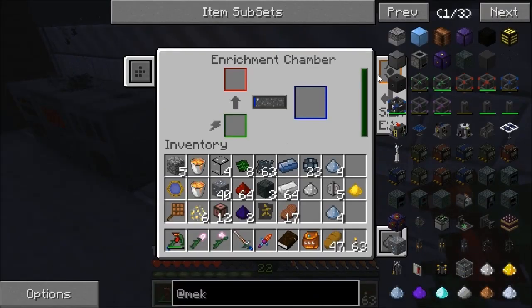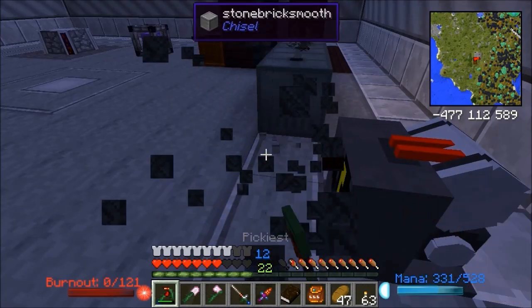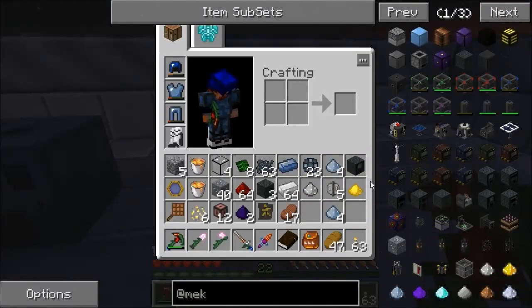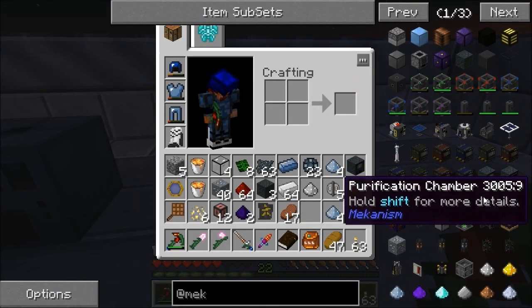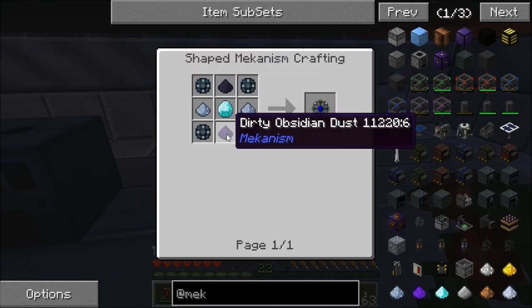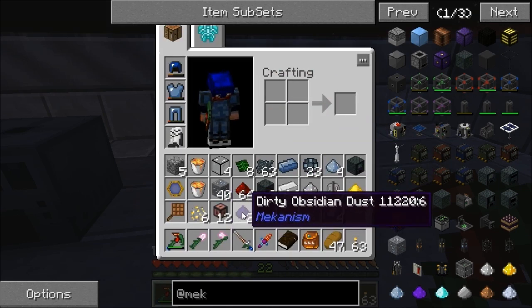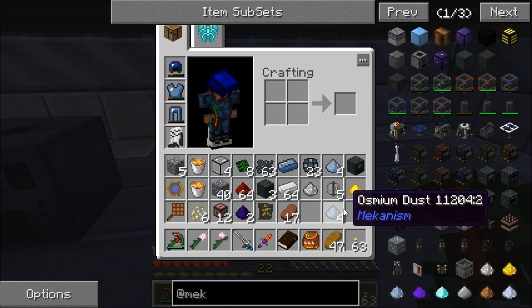Now this is going to be full of power still. There should be some power left in that. There is, but it's used all its fuel. I'm going to brick this. And now which order do these go in then? Purification chamber, we also needed osmium dust and dirty obsidian to make that, this dirty obsidian dust. So I've got some of that now as well.